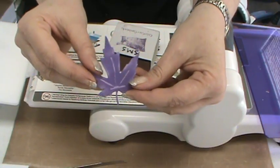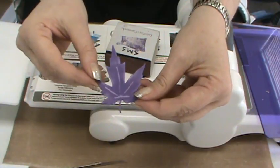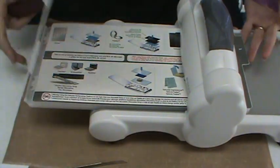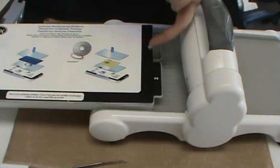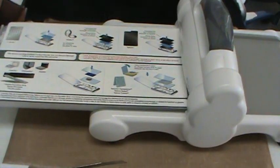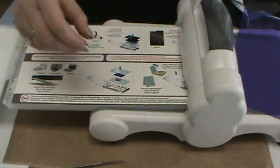So that is using an embossing feature with your die. You can use your Big Shot. You can use your Big Shot Plus machine. Either one will work just perfectly. It is a two-step process. The first step is cutting your die on tab 2, then opening it up and embossing on tab 1. That's how you do it. Now, if you just wanted to emboss, you could do that, and I did that on an earlier YouTube.